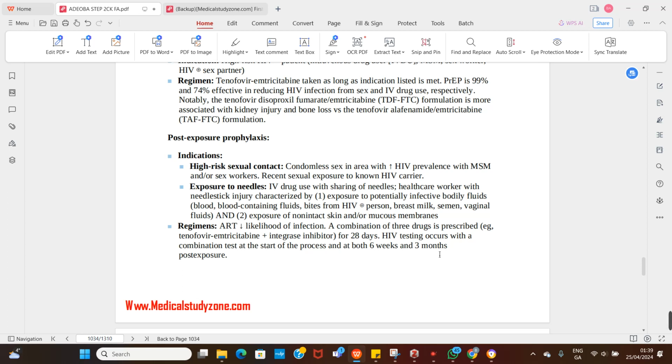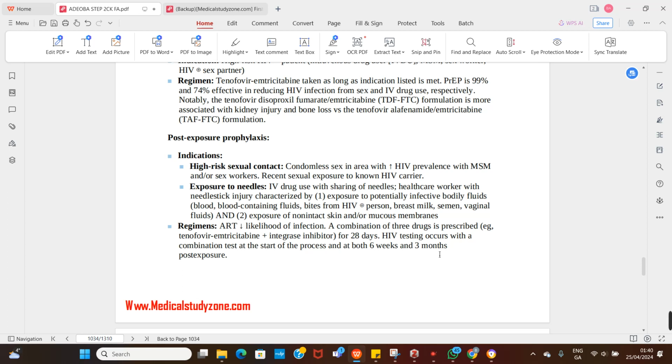Vaginal fluid getting into the orifice, maybe the mouth, an open wound, anything, or the person had a bite from an HIV positive person, or the person had a blood splash entering the eyes, the nose, the mouth, any of these entering through any of the orifices, the mucosa of the body, or non-intact skin, the person also needs to get post-exposure prophylaxis. So that's the very simple way to look at it. You don't need to cram anything. Just think about sex, think about the needle, think about the skin and the mucous membrane. That is all.